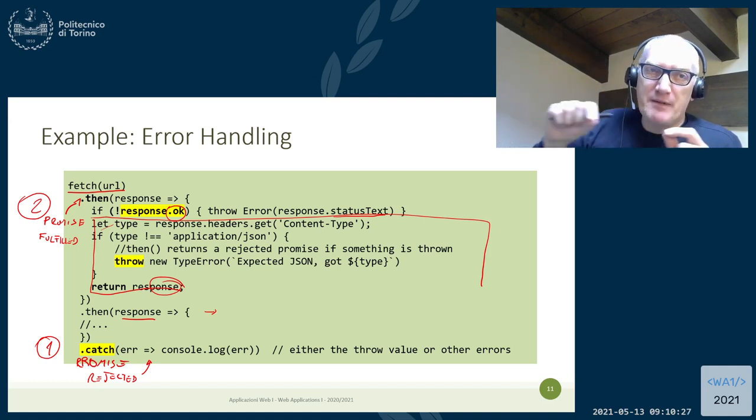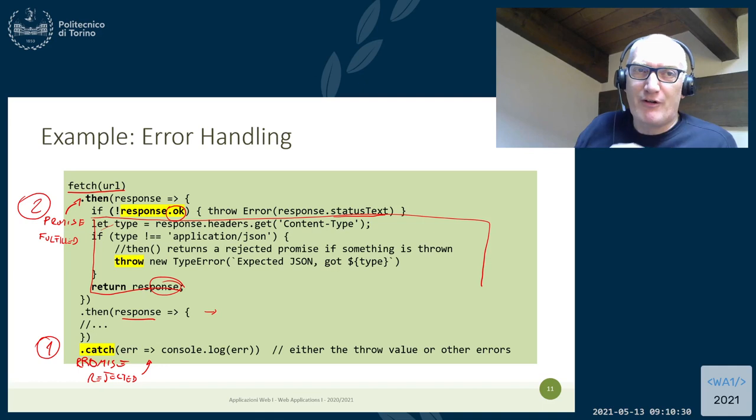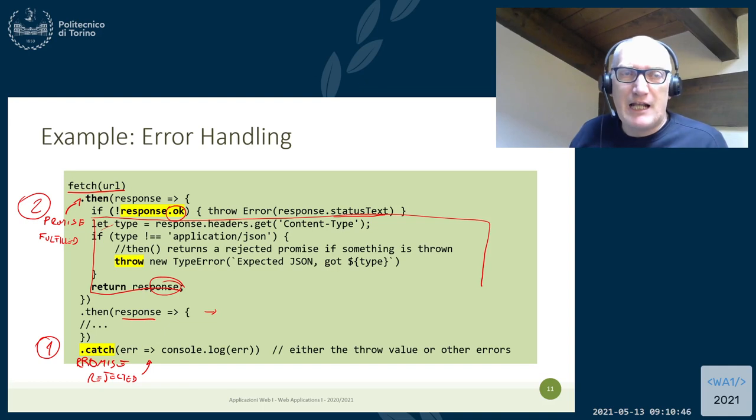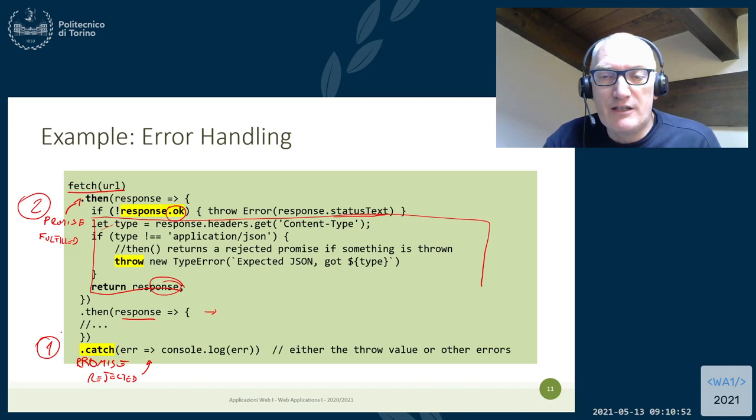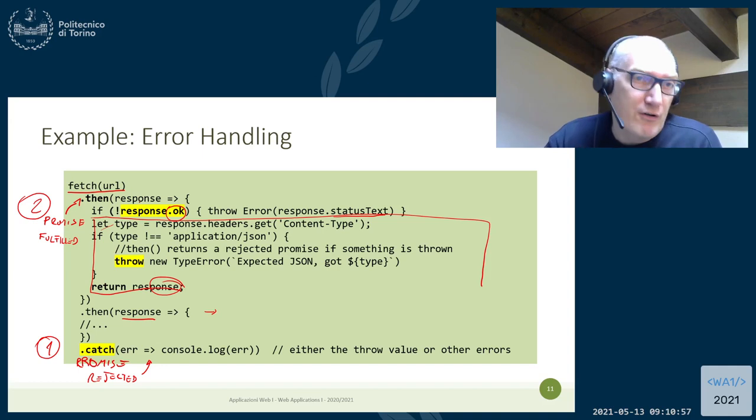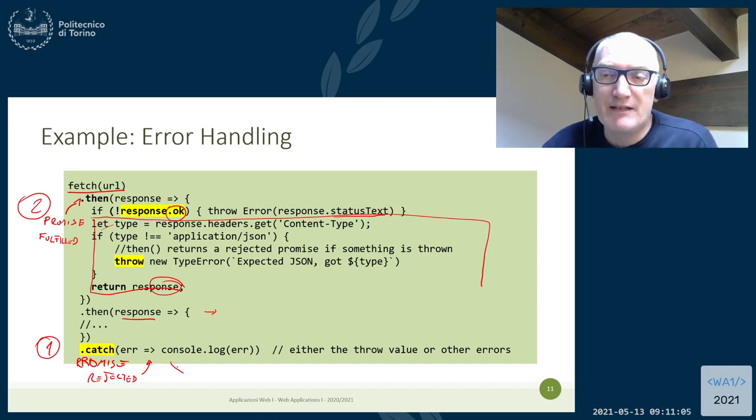If in the TCP/IP connection there is no traffic for a while, then the connection is closed, or the browser itself may decide to close it, because it thinks it's dead, and so it will time out. The browser usually tends to close it after 30 seconds, which is much sooner than the lifetime of an idle TCP/IP connection. That will fall into the network problems. So you will not have a response, of course, and you will have a rejected promise. So if we need to handle timeouts, they need to be caught here.